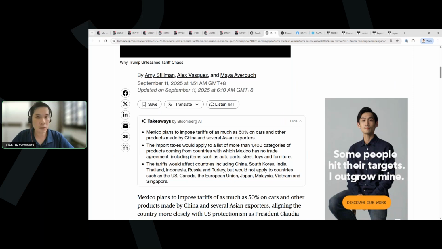So we know that previously Mexico is being used as a third-party country to evade a higher tariff rate. Those countries that have higher tariff rates by the US actually play around with the so-called country of origin. They tend to shift their operation to Mexico, and from there they export out to the US, escaping the higher tariff rate. So right now, in order to close this loophole, Mexico has decided to impose a tariff as high as 50%, but that has immaterial impact on the Asia Pacific stock indices as we are speaking right now.